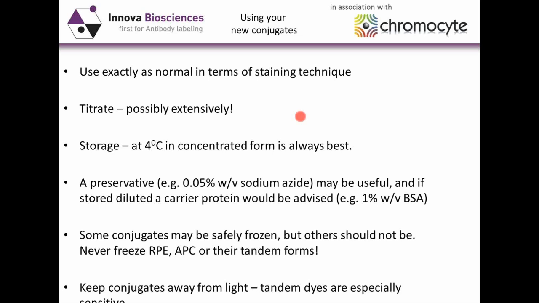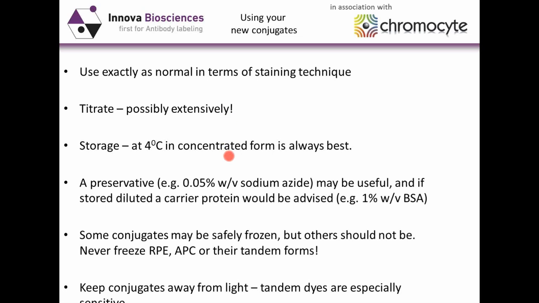Therefore, you want to undertake a series of dilutions to find the best performance of your antibody after conjugation. It's not unusual in my experience to find that you need to take that down to 1 in 100 or 1 in 200 dilutions. This very much depends on the antibody and the antigen you're using, so there's a lot of variability here, but be prepared to undertake that experiment to get the best performance from your new conjugate.